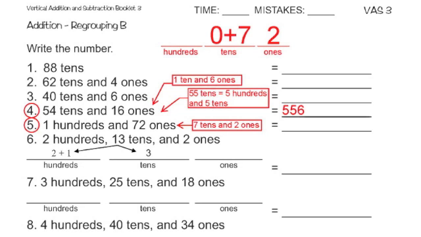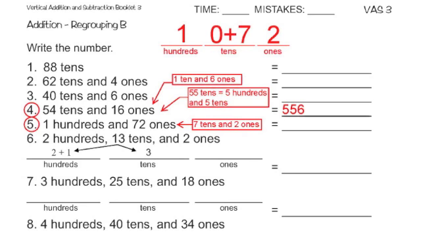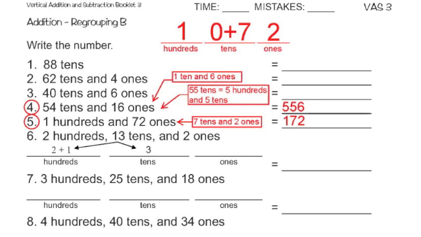Now, I have 0 basically to begin with. It didn't tell me I had any tens, so that's why I'm putting 0 plus 7 up here. And I still have a 1 in the hundreds column. Now, the ones have already been regrouped, and the tens don't need to be because we don't have 10. So then my final answer is nice and easy, 172.